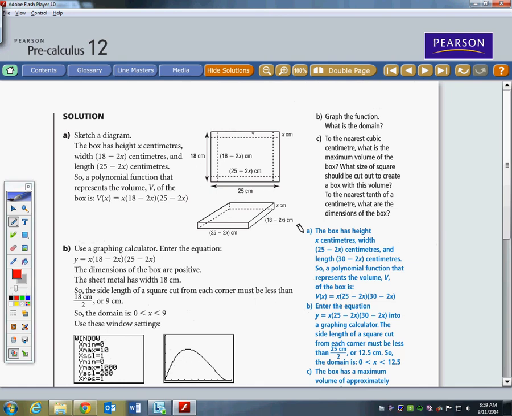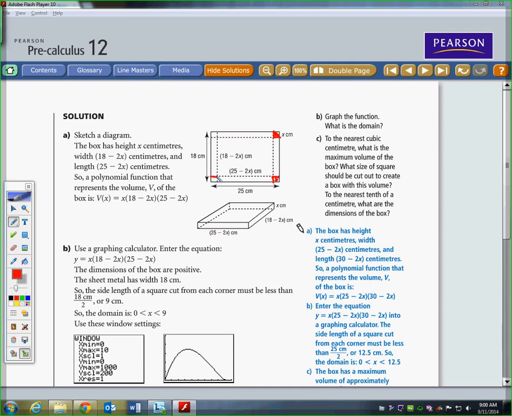So here is the sheet metal to begin with. It's 25 centimeters long and 18 centimeters wide. And in the question, I'm going to go back so I can write on it, they punch out this corner. So this corner comes out and so on. They take out these corners here. So imagine if you were to remove that. And those little squares, the little red x's, have a dimension of x by x. That's their variable. That's what we're going to play with.